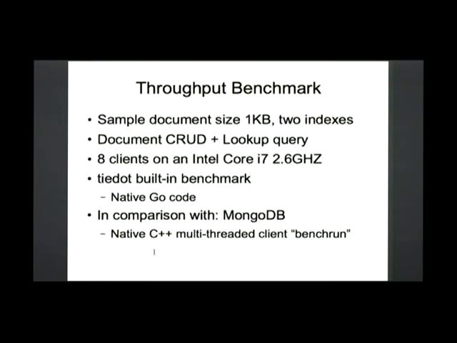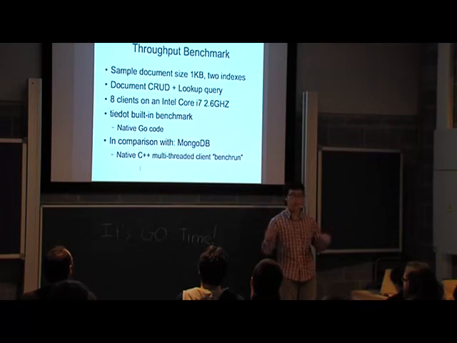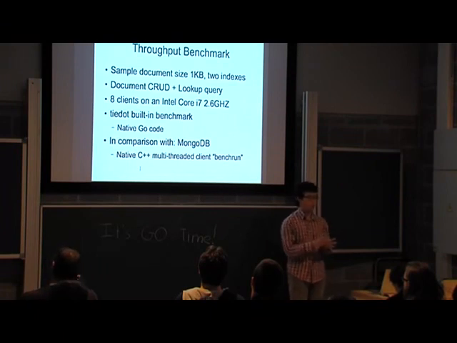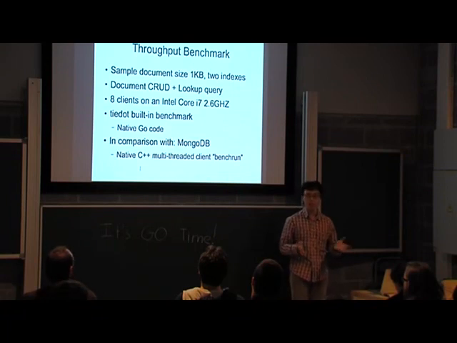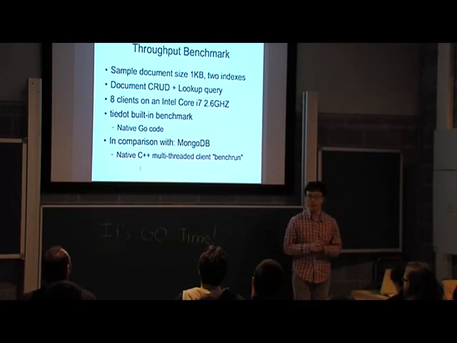So let's run some throughput benchmarks. I put a lot of attention into optimizing the storage engine to make it really fast in terms of throughput. Most database engines, like Couch and Mongo, have a benchmark harness to benchmark the engine speed, just to catch any performance issues. So does tied-out. So let's run a benchmark. Simple document CRUD operations, affecting 2 indexes, and the document is 1 kilobyte in size, which is fairly common.